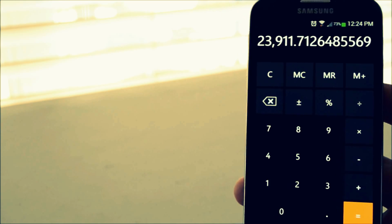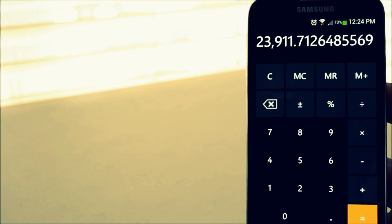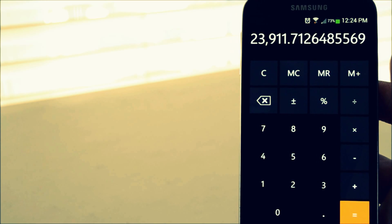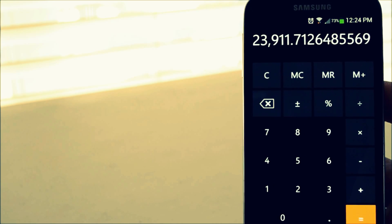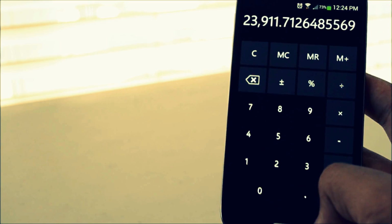It's just really a calculator. It's a calculator that looks a lot better than the Samsung TouchWiz calculator. A lot cleaner. It looks a lot like the stock Android calculator. I think I bumped the tripod a little bit. There we go. So yeah, this is free. If you guys really want a new calculator, you want something that looks different, check this one out.